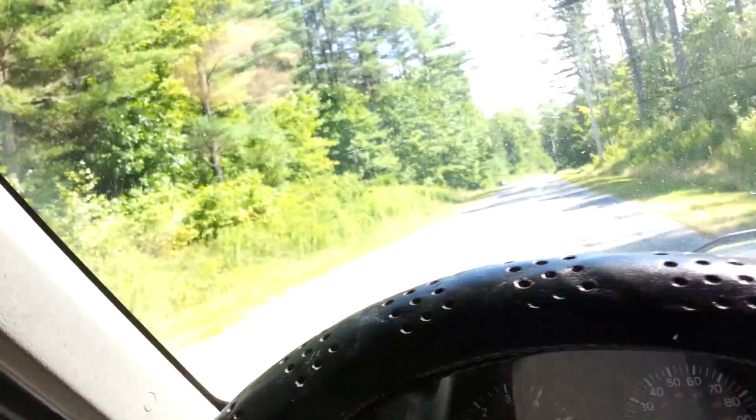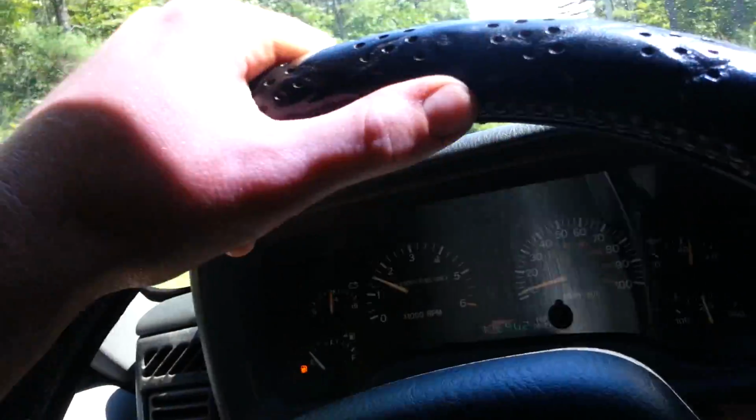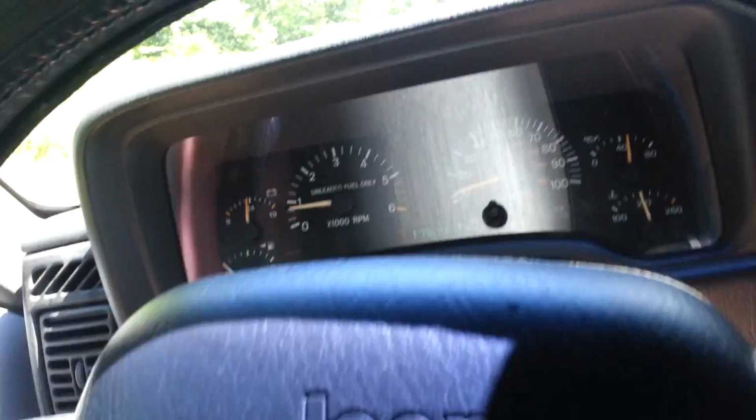See, the transmission shifts really, really well. Absolutely no lag. You can barely even feel this thing shifting, which is pretty awesome. Pretty quiet Jeep. Usually these Cherokees will have squeaks and shimmies and all sorts of extremely annoying noises that require the radio to be at maximum volume just for you to tolerate driving them. I've tightened this thing up really, really well and gotten rid of all the common squeaks, most of which come from the rear seat.